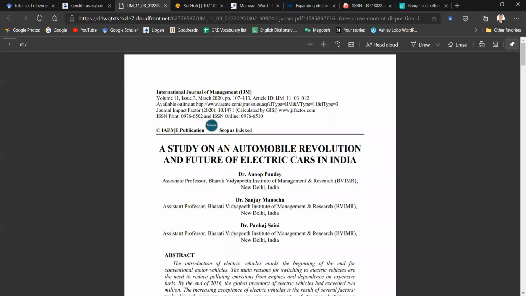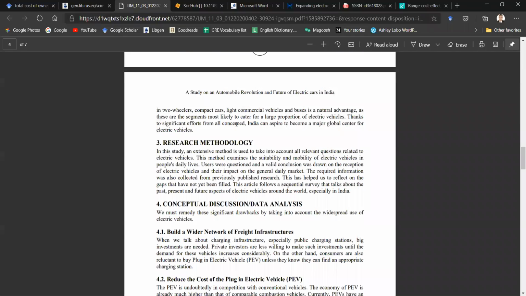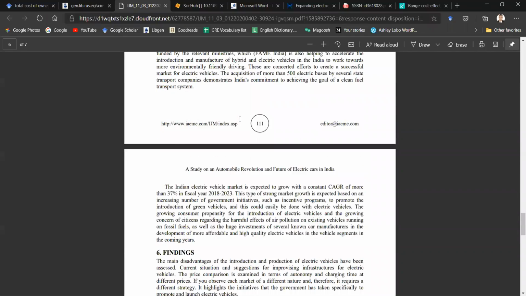Okay, so this is decent. This is a Scopus indexed journal. Can you see this? It's a decent paper, so we'll just see. If there's no relevant data, we're not even considering it. We'll just scroll down. Again, you don't have to waste all the time reading this. Just check the graphs. You mainly want the graphs over here, no?